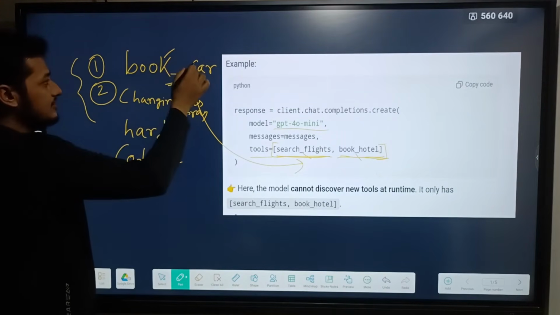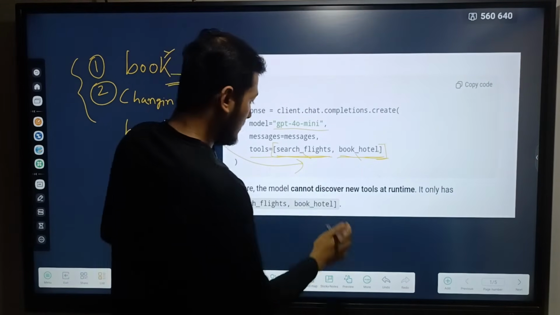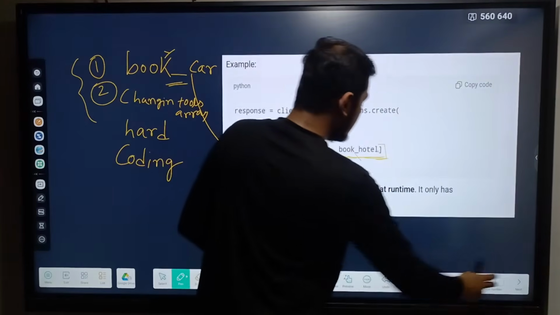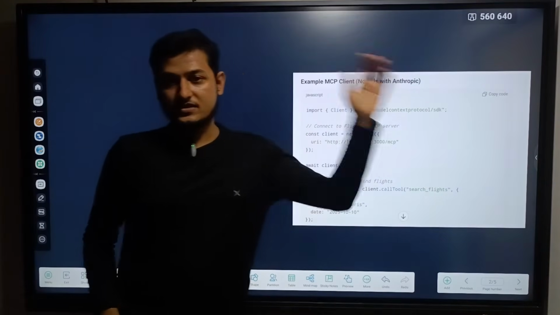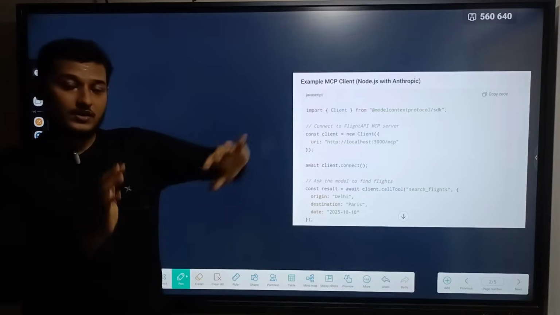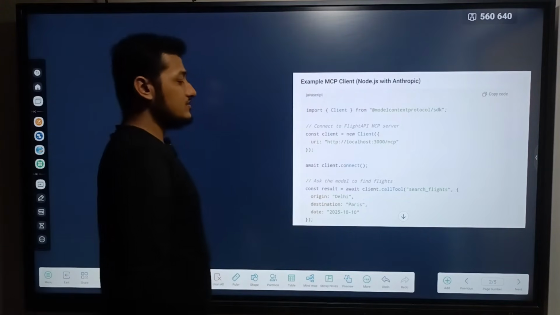So let's say, just forget this book car function right now. Let's say you have this search flight and book hotel. Now you will declare this search flight and book hotel in your MCP server code. Okay, so this is another file where you are writing your code. And how can you use that?